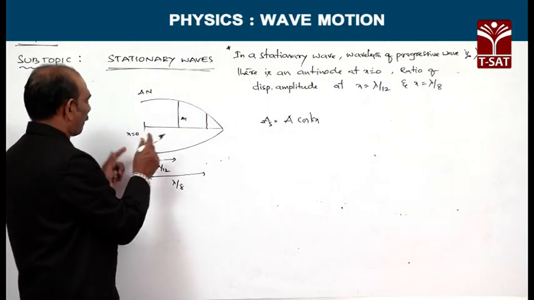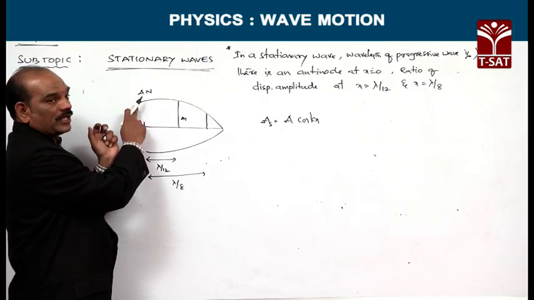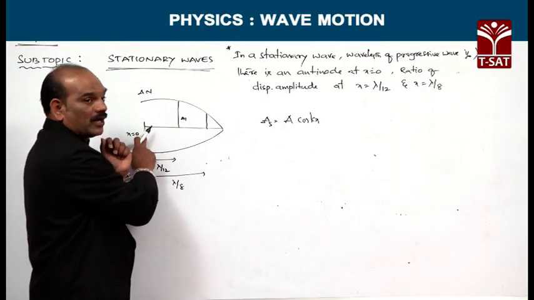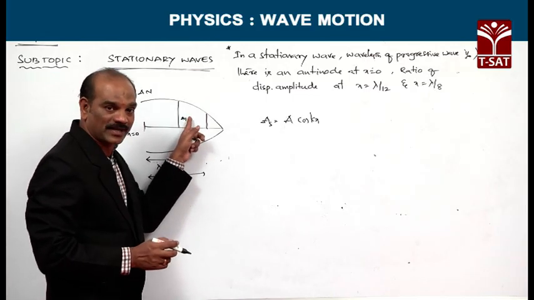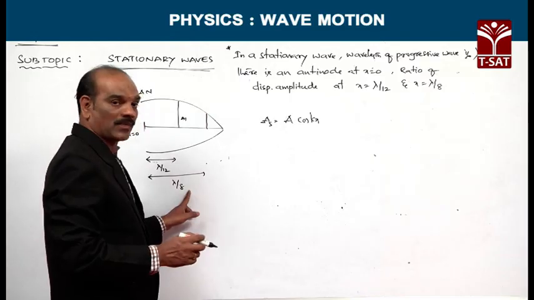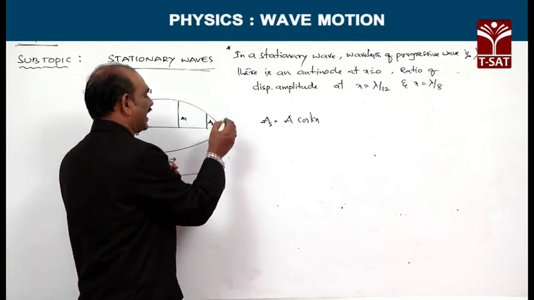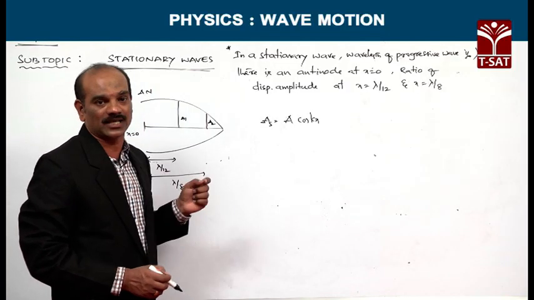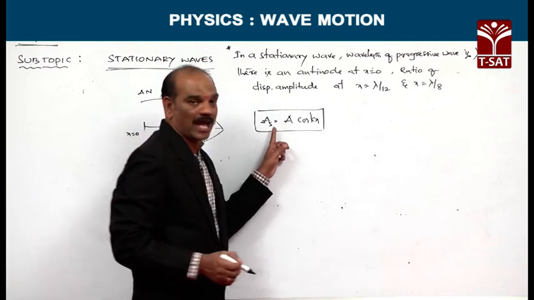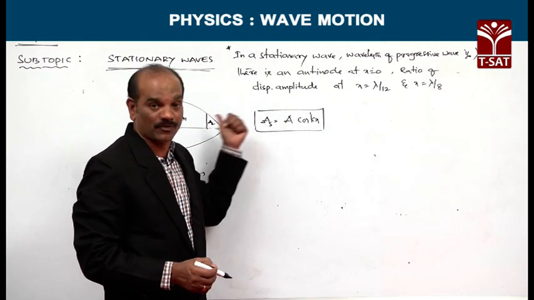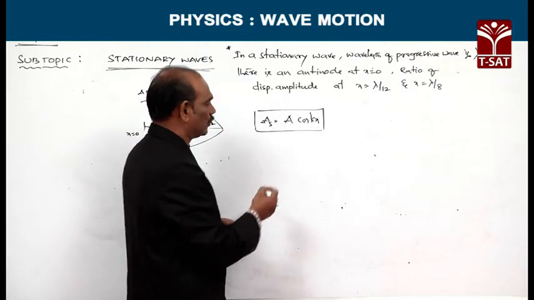So here this is a free end, meaning at x = 0 an antinode is formed, as given in the problem. From here, at a distance of lambda by 12 we have to find the displacement amplitude A1, and at a distance of lambda by 8 from x = 0 we have to find the displacement amplitude A2. The ratio A1 by A2 is what we need to calculate. We know that the amplitude of the stationary wave is A_s = A cos kx, because it is a free end. So we want to find the ratio of the displacement amplitudes.